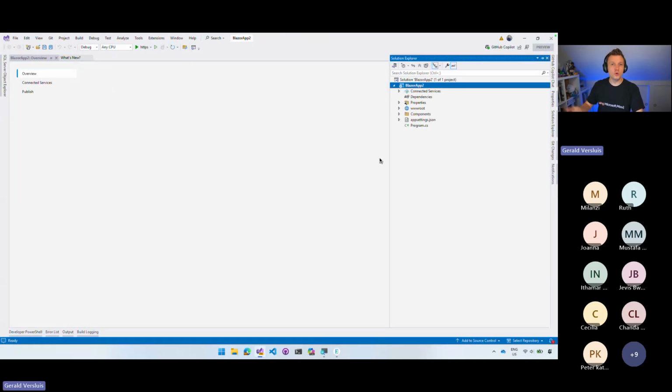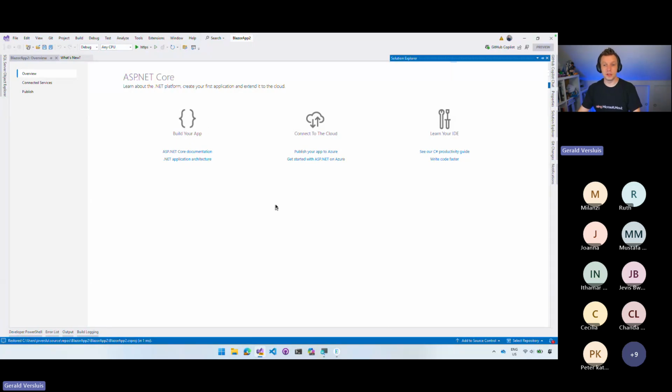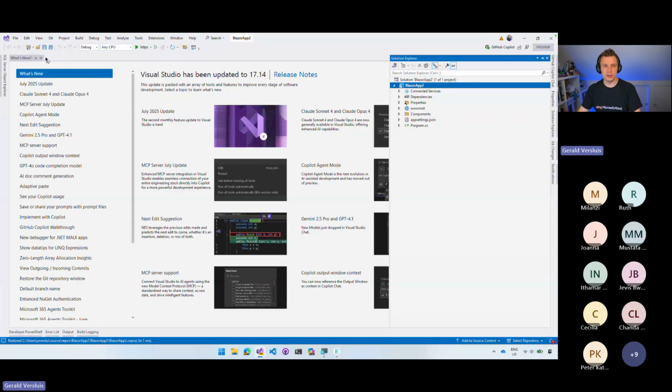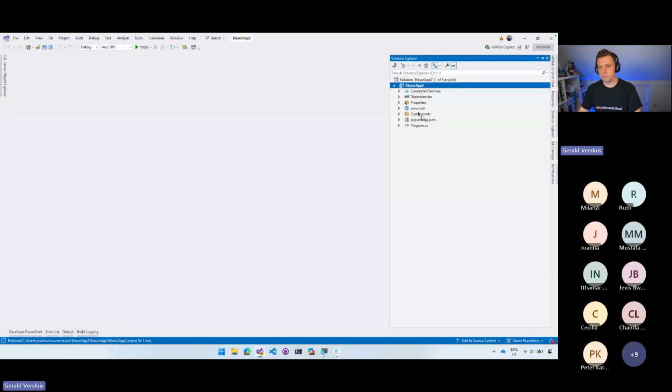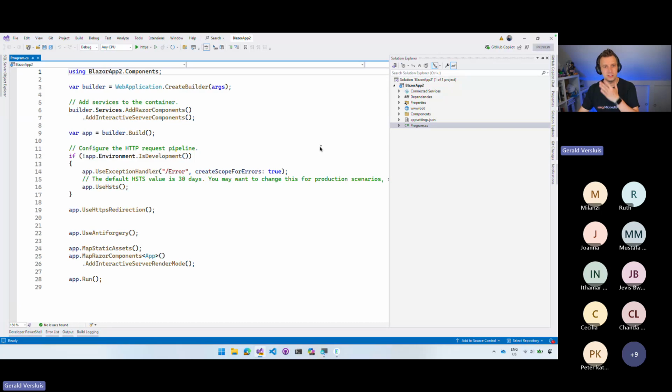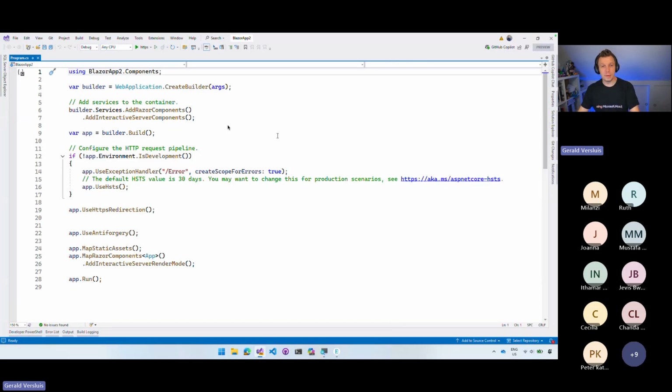This will create a new Blazor application, right? Some links here to go check it out. The documentation, absolutely do that if you're starting out with this. But here you can see the Blazor application, right? Not super complicated. Program.cs, that's our starting point. Again, that builder pattern, the app host pattern, it has a fancy name. You can do that create builder right here, and then you can do builder.Services.AddRazorComponents, which is needed for Blazor, right?